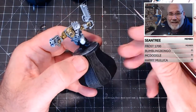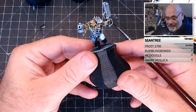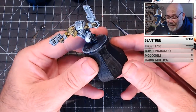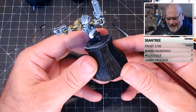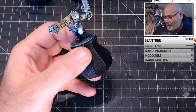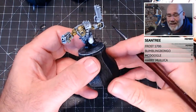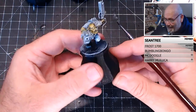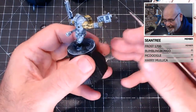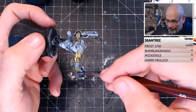Whereas, obviously, when I used to paint figures, everything I did just made it get worse. Which was even more annoying, because it was like, well, why is it not working for me? Why can't I make this better? Why is it getting worse? It was almost like the more time I spent on it, the worse it got. So I think they were at their best when they were primed. The moment I dipped my brush in paint and put the first bit of paint on it, that's when it all went downhill. And that is why I am excited now when I paint things, just because they are getting better. As opposed to just making a complete hash of it and ruining it.